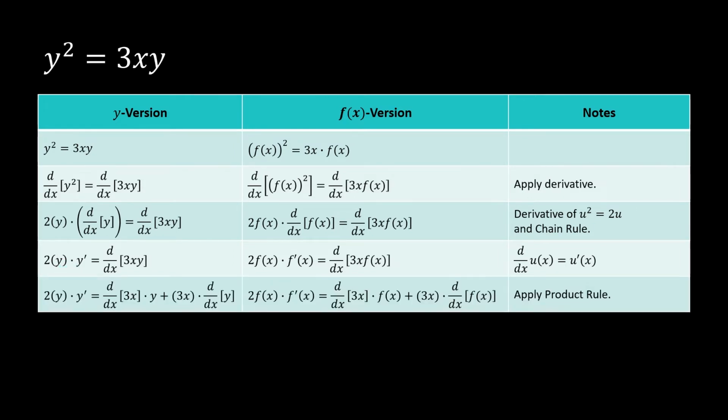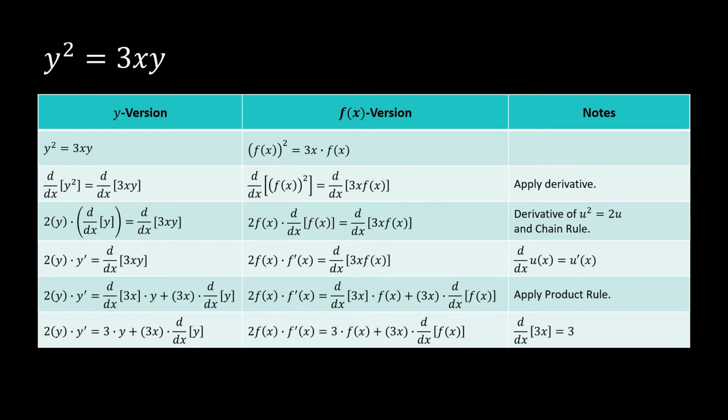Okay. So next up, I have to do the right-hand side, but the right-hand side is a product, right? I have 3 times x times f of x. So I need to apply the product rule, and I'm going to apply that by doing 3x as my first term and f of x as my second term, right? So the product rule says, take the derivative of the first thing times just the second thing, plus the first thing times the derivative of the second thing, right? So that's exactly what I have here. Derivative of 3x times just f of x plus 3x times the derivative of f of x. And again, same over here, derivative of 3x times y, that second thing, plus 3x times the derivative of y.